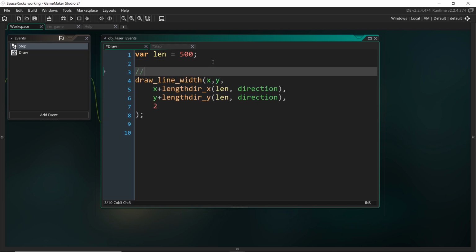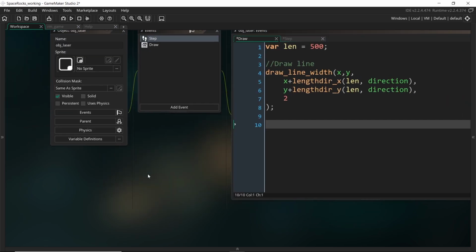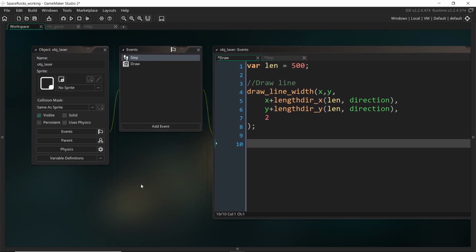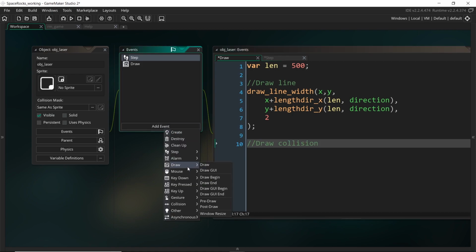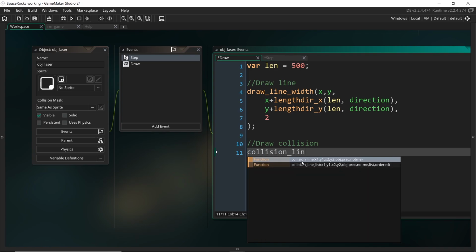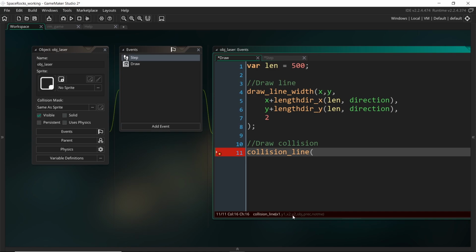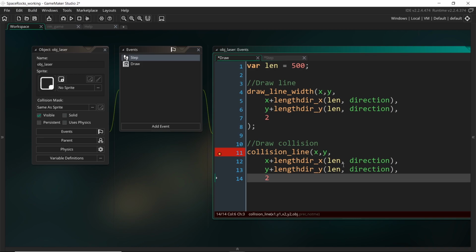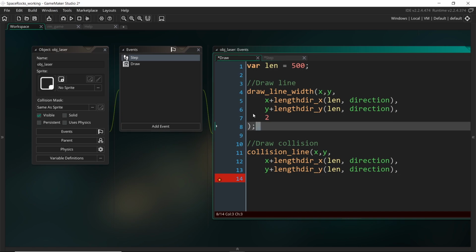So we've drawn the line, but this isn't colliding with anything. So again, I want to keep this next bit general. There isn't a proper collision event that we can say collide with line in here. We're going to have to use a function now for a collision. And the one I'm going to use is called collision line. And now we can plug in basically the same variables as we have right here. So I'm going to just copy paste them into here. We don't need the width one though. So that is the two points that the collision line is going to check between, exactly where it's drawing.